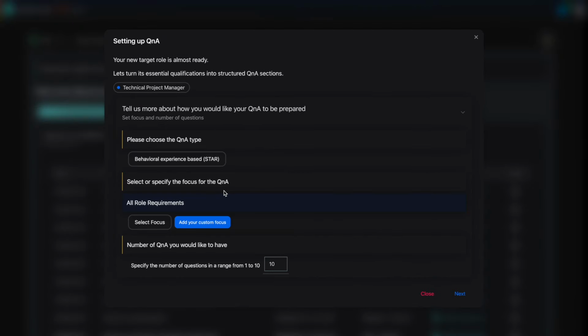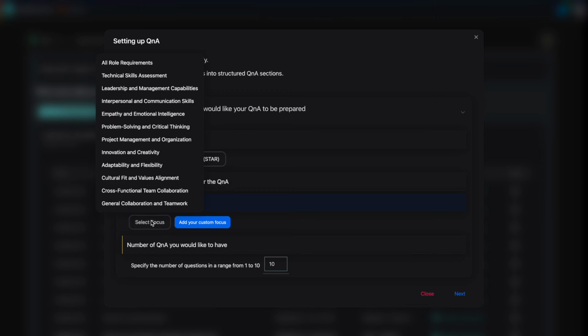What we can also change is the way the interview is structured. By default, it's more behavioral, so it's based on situation and task, and it also can be open-ended, which is more like what technology is better and what do we think about this or that. Practically, I believe most of the interviews in business today are STAR-based, so we'll leave it as STAR.